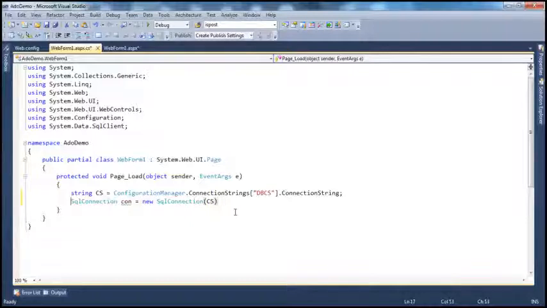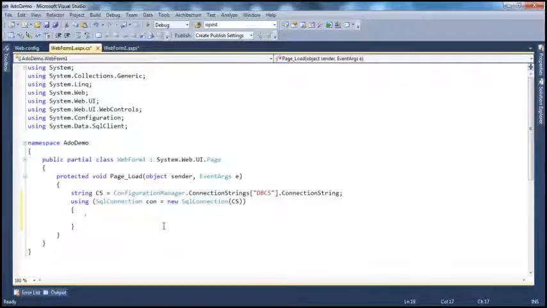Now if you want your connection to be closed in a timely fashion, you can either do that in a finally block, or we can use the using block, which ensures that the connection is automatically closed when the connection object goes out of scope. We don't have to explicitly call the Close method on the connection object. Alright, so we have the connection object ready. Now what we need to do is to prepare the SQL command, but in the previous sessions we have seen how to use the SqlCommand and SqlDataReader. In this session we are going to use SqlDataAdapter.